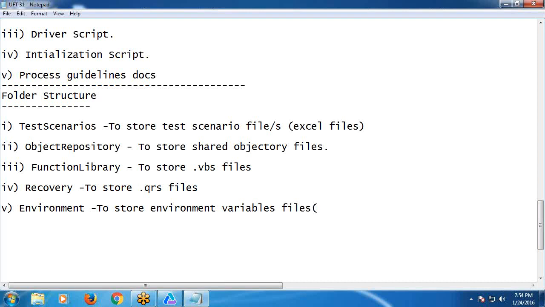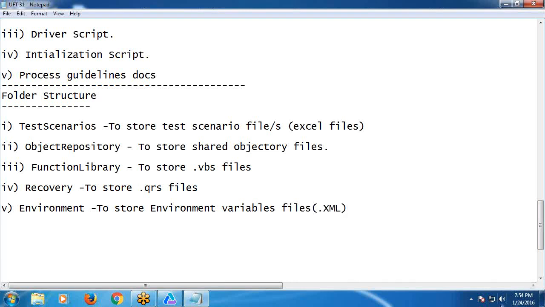Saujanya, extension? It's TS. Extension of the environment variables file in UFT. Samir? I don't remember, sir. XML. We already used it now.